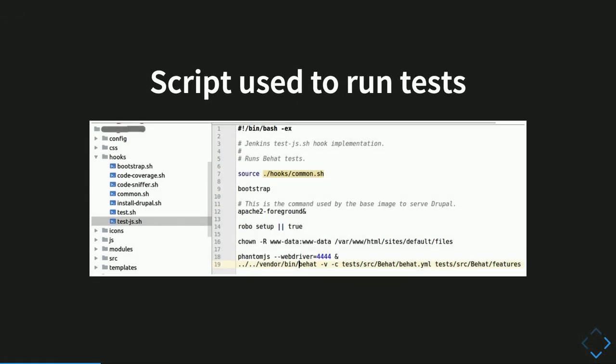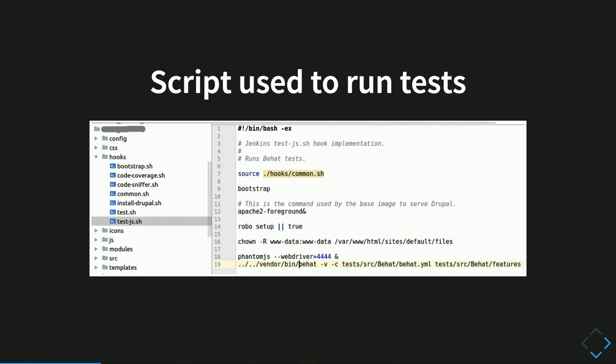And here's an example of all of those scripts that we have that were being called by Jenkins. If you look on the left-hand side, you can see we had code coverage reports, which was basically running unit tests and telling us if we were actually testing our code or not. Code sniffer, which basically runs the Drupal coding standards. Installing Drupal, which is really needed for Behat tests. Test.sh, which is basically unit tests without running the code coverage reports, because as soon as you turn on code coverage, it takes a lot longer to run, and you want that very quick instant feedback, that glorious green checkbox in GitHub.